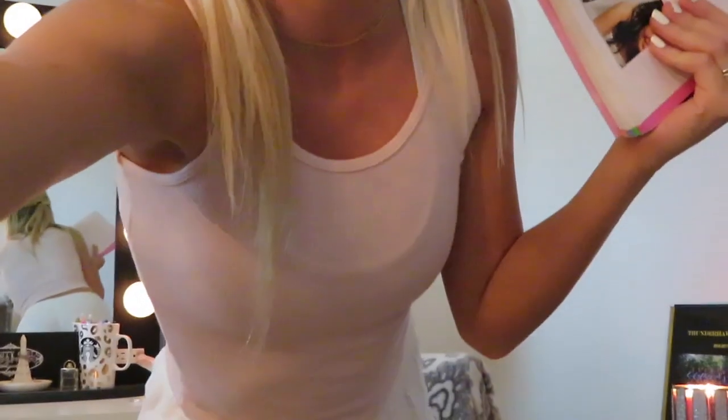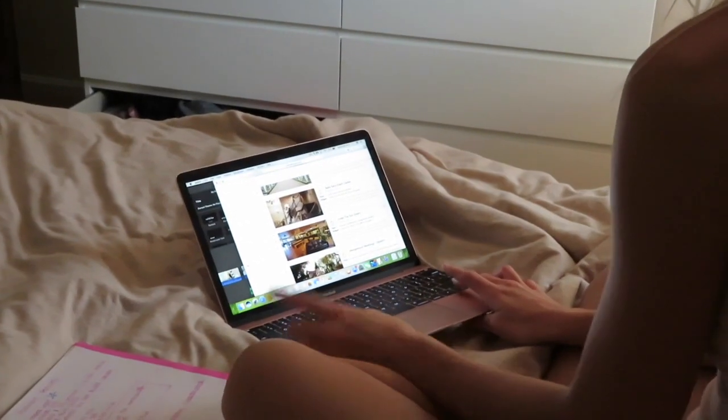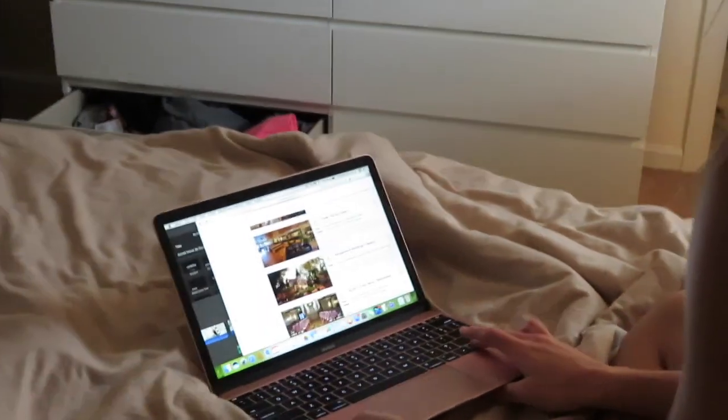And the next way that I saved money was having a little book of planners. This was my wedding planner, and it helped me so much. It's really important to do your research when you're looking at venues, because a lot of places will try to say, oh, we have the best price, no price lower than us, but in reality they're just trying to get you to book with them, which of course is their job. But it's very important to do some research, because I went to a lot of places that said, oh, we have the best bang for your buck, and it wasn't. So I did a lot of the research looking at venues and finding the perfect one for me.